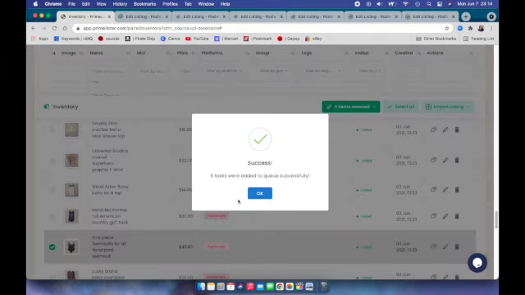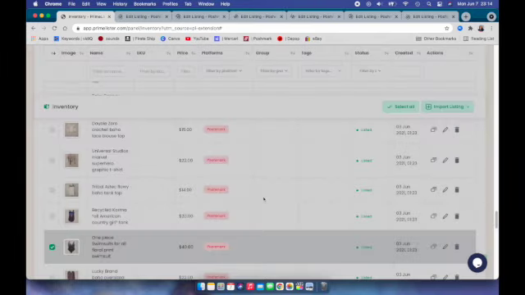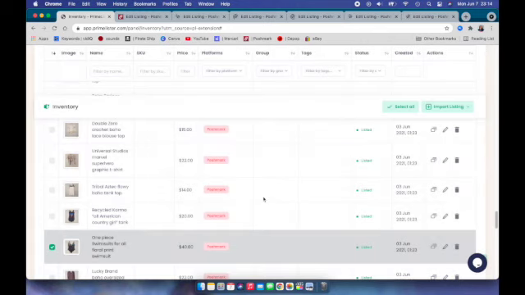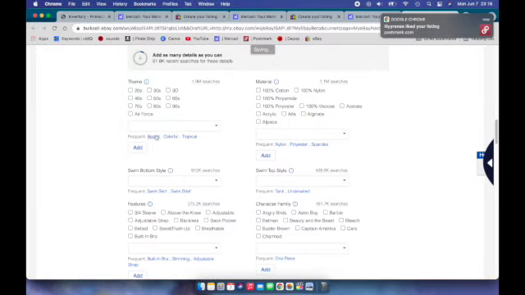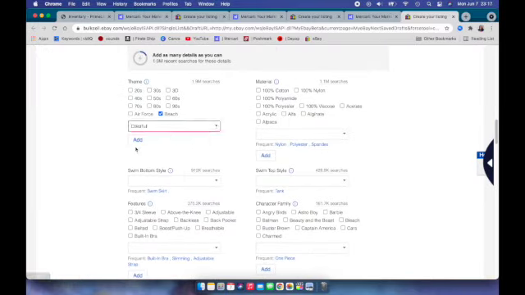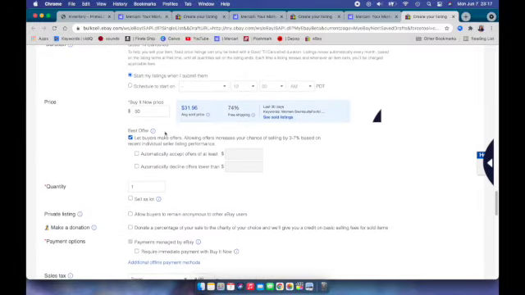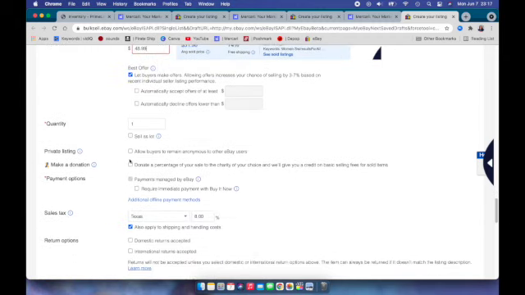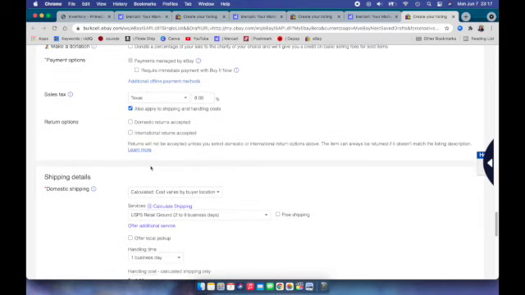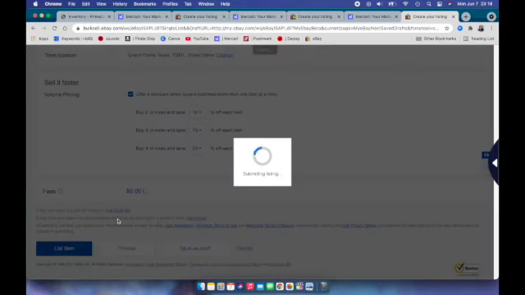So now that I merged them from Poshmark into the inventory panel, I'm going to go ahead and cross-list them to eBay and Mercari simultaneously. I started on eBay, and eBay has a little bit extra things to do. So you want to make sure you fill everything out correctly so it doesn't keep pushing you back to the top. You want to fill out the condition, the sizing, and then of course your pricing. I choose not to do the auction. I just do the Buy It Now feature and then the lowest offer amount. And then I'll go ahead and list that bad boy.